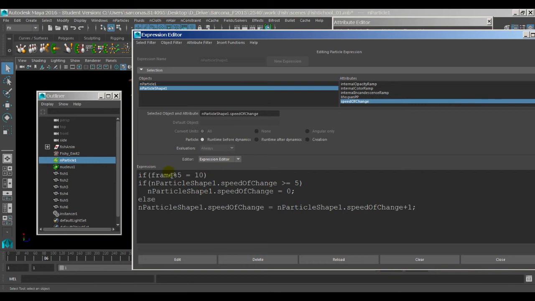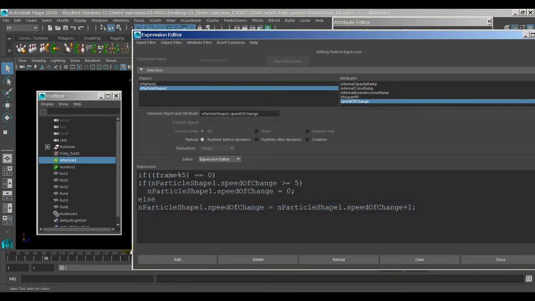Okay, so what a modulus does is it takes this and divides it, so like frame divided by 5. And then if the remainder is equal to 10, then it would do that. Now, you're probably swearing at me right now, but I don't care. So if frame divided by 5 gives us a remainder of 10, then do this. Well, that doesn't make much sense, but if I make the remainder 0, with a double equal to say is equal to, then if the frame divided by 5 has a remainder of 0, do all this stuff.